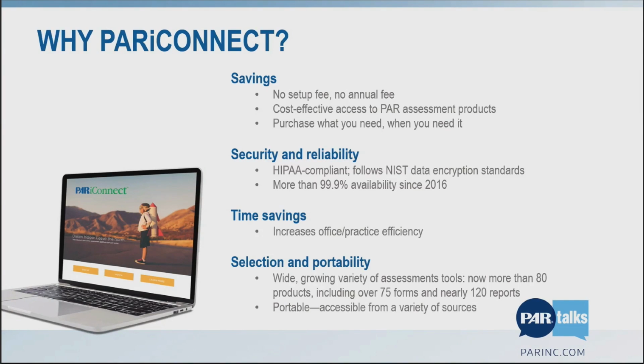With PARiConnect, you can purchase any quantity that you want, so long as it's 5 or more. So there's a minimum purchase of 5. Other than that, you can purchase very exact quantities. If you're testing 24 people, you can buy 24 reports. Again, when you place an order, it's added to your account pretty much immediately, so there's no long delays or anything like that. And then from a security and reliability standpoint, we understand how important that is.